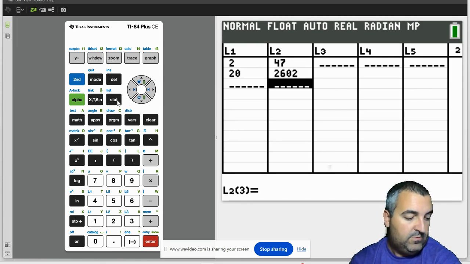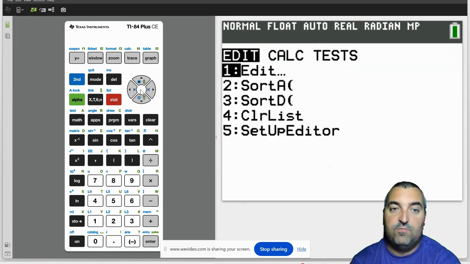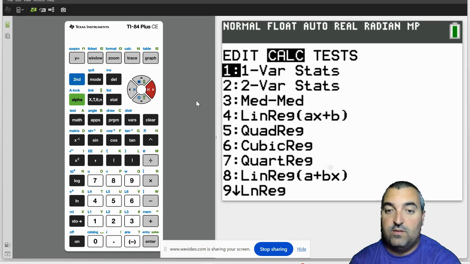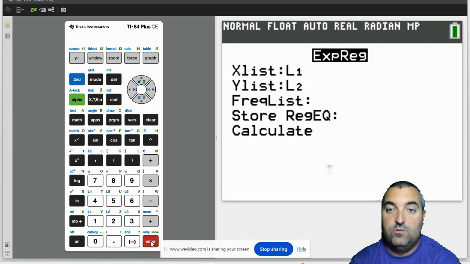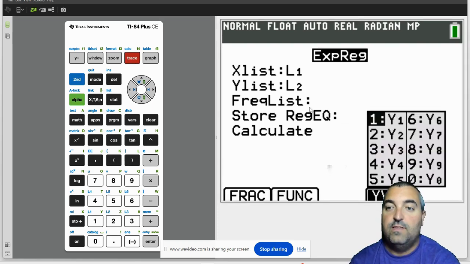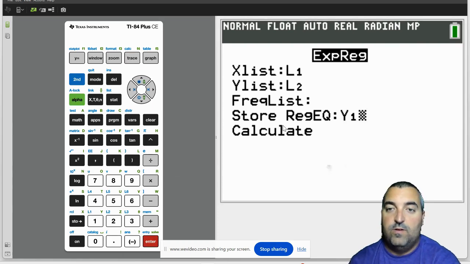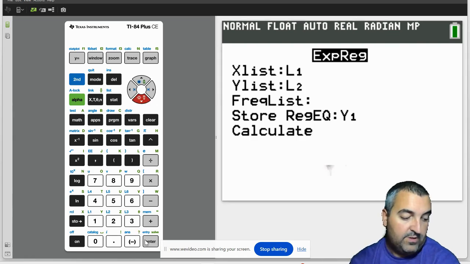All right, so we're going to go ahead and hit stat after we have the data entered. Go over to calculate. And now we are told it's an exponential model, so we are looking for the one that says EXP regression, and we select that one. And L1, L2 don't need to change. If we want to store it, we can, which, storing is never a bad idea. Easiest way of storing is alpha trace, and then just choose Y1. That's not always 100% necessary, but it is nice to have it because then we can use it later on.